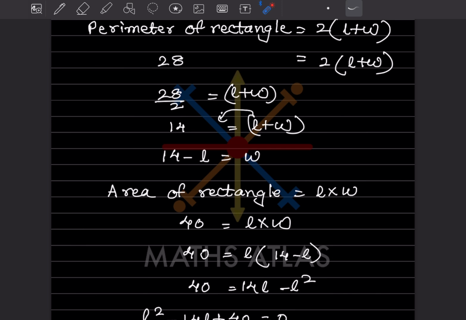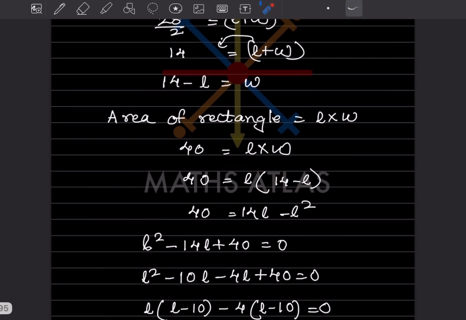So now look at here, we have to expand this 14L minus L square. Now we can bring this in the form of a quadratic equation: this is L square, this is L, and this is the constant. So minus L square, if we bring it to this side, becomes plus L square. And this is actually plus, so when we come here, that is going to be minus 14L, and this is already on the left hand side, equal to 0.